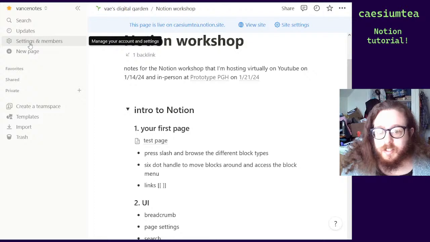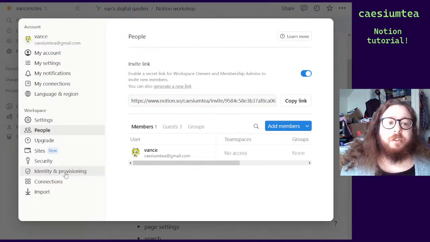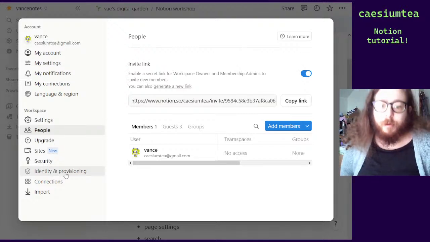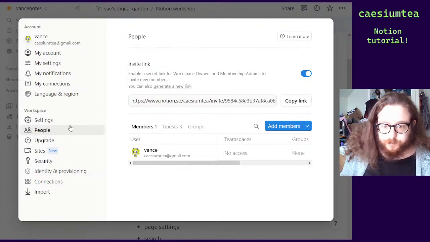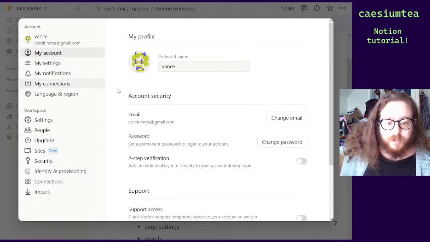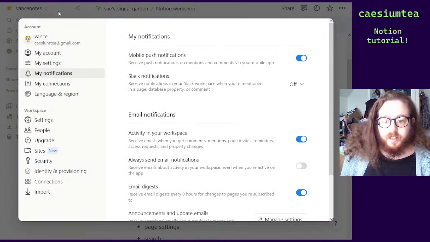We have settings and members here. So, you know, when they say members, you can use it to add people to your workspace, which I think, again, you need to have a paid account to add members. You can also add a few guests to your workspace for free, though. And if anyone's interested in knowing more about the details of members versus guests and how to share pages, let me know and I can talk more about that. But just all the usual account settings, notification settings, that all lives in here.